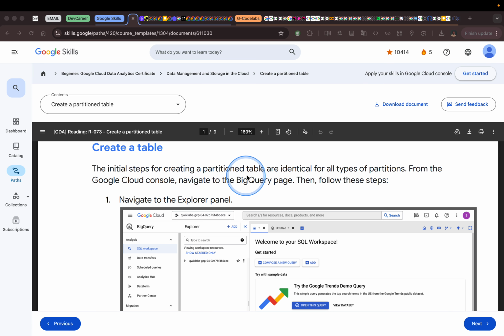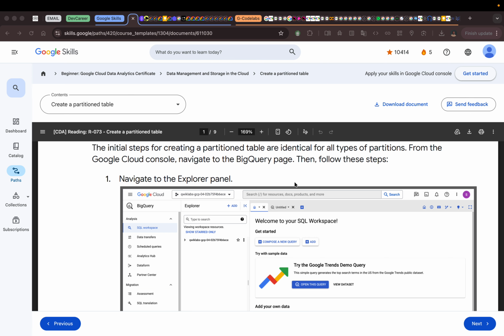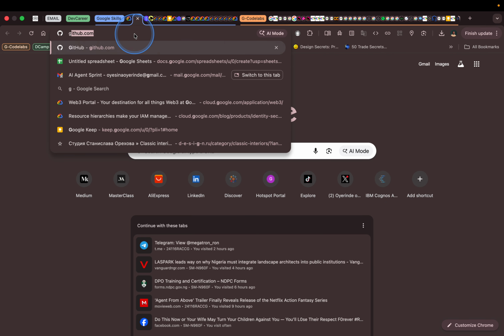The initial steps for creating a partition table are identical for all partitions, and we'll begin from the Google Cloud console and navigate to the BigQuery page. So let's go to Google Cloud.